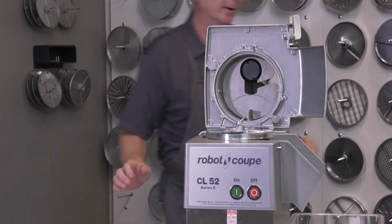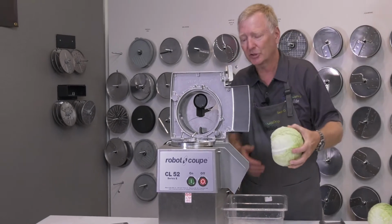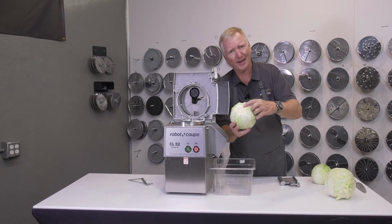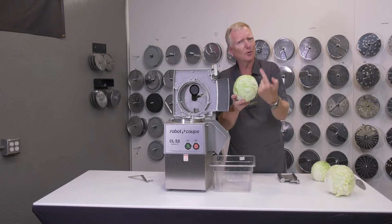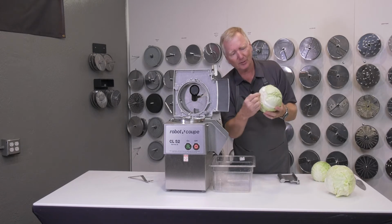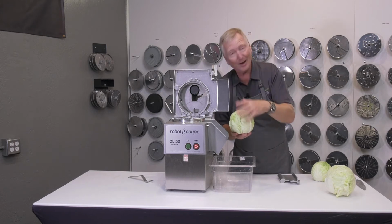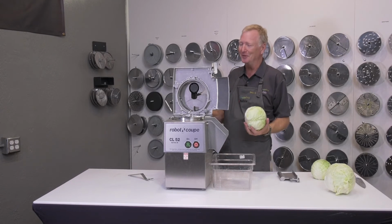Now what's going to happen when we put a whole head of cabbage down in the machine? That is for your core. The center core of the head is going to be right there in the middle of that spinning device. How is it going to go up through that solid core? That's going to rotate, and it is going to grind out the core in a cone as it goes through the cabbage. The rest of the cabbage is going to slice around it and be expelled by the machine. That's how it's supposed to work. Let's see if it does.